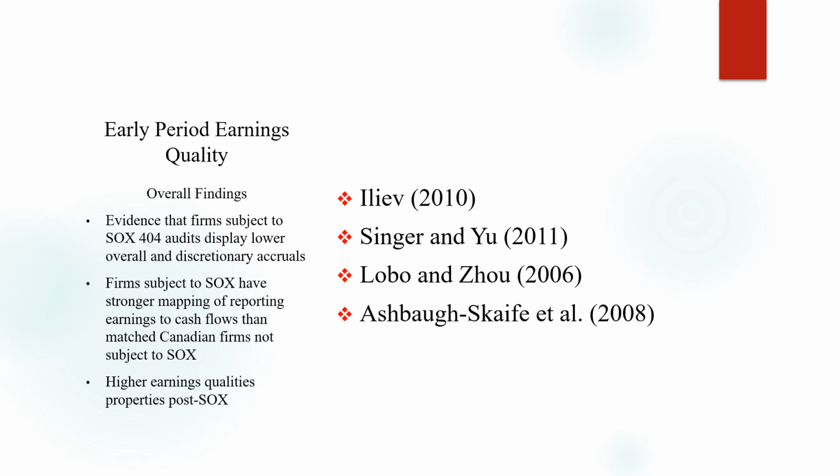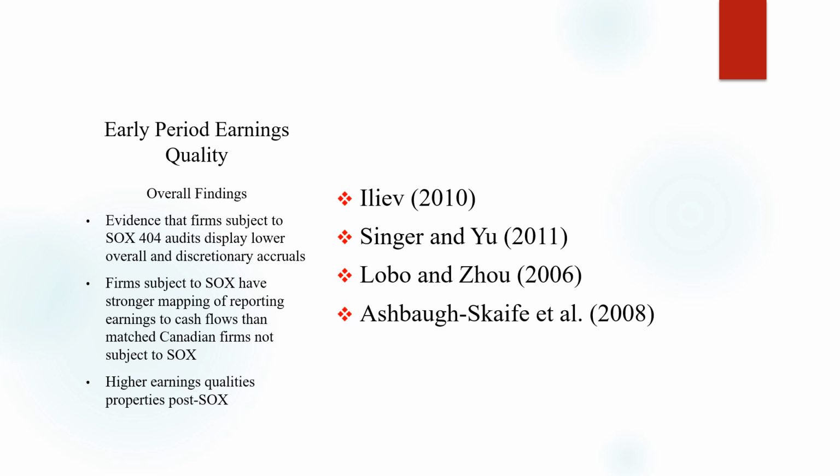And what he found is that those firms that are just above that exemption level, so that they do have to report, had significantly lower total accruals and significantly lower discretionary accruals than firms which were just below that exemption level. So that's pretty strong evidence that Sarbanes-Oxley is having an impact on the earnings management behavior, at least in terms of accruals and discretionary accruals, which leads naturally to higher earnings quality.